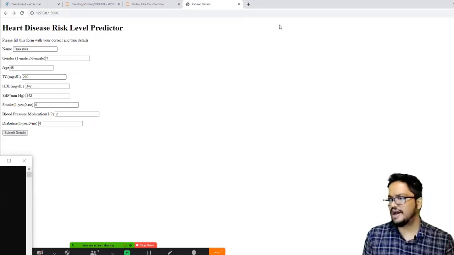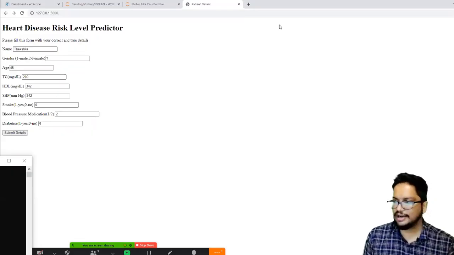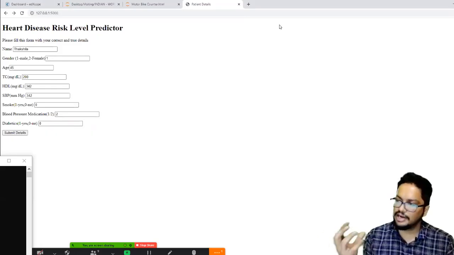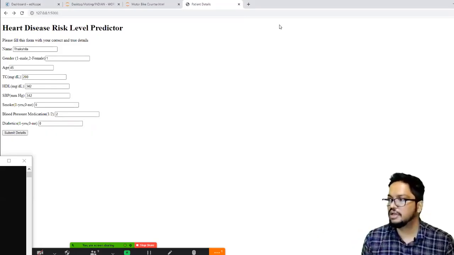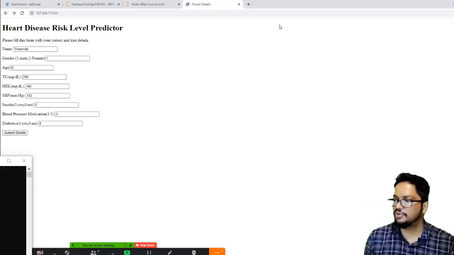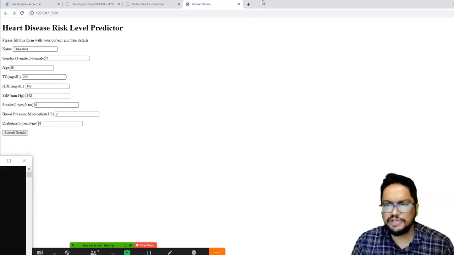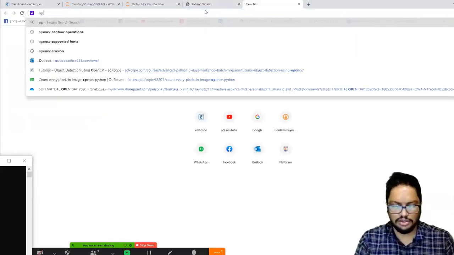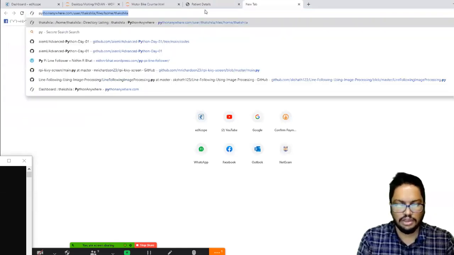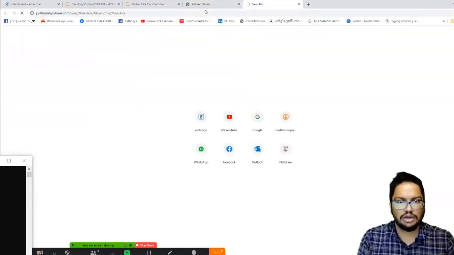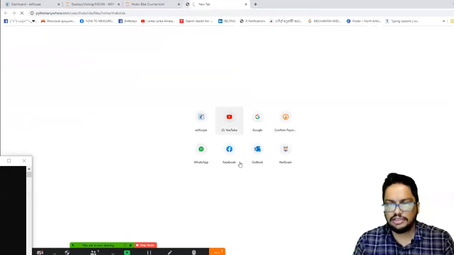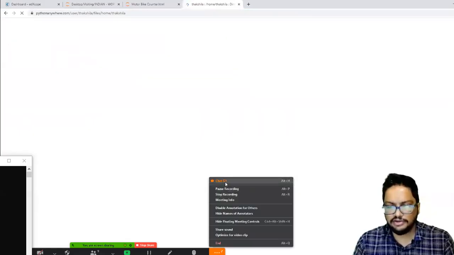You can use Flask, Django, anything, and create a Python backend and integrate these saved models. You know how the models are saved, right? And then these can be deployed into a server, a paid server. Let me show you a thing. I have deployed a similar application as a web application.